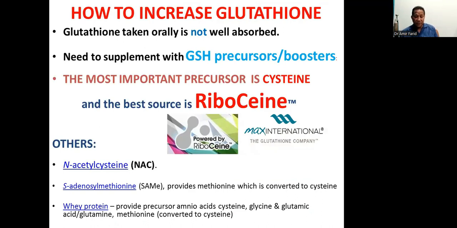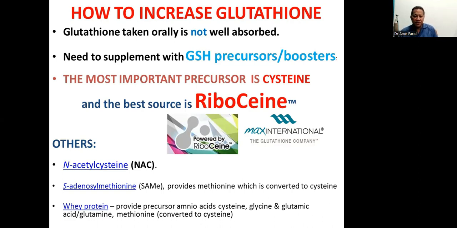So how to increase glutathione? Unfortunately, even though plants and animals that we eat have glutathione to protect themselves, studies have shown that food source glutathione does not increase the glutathione levels because glutathione, as mentioned earlier on, is fragile. It just gets digested. So what the scientists have found out is that all we need to do is to consume a stable form of cysteine, right?